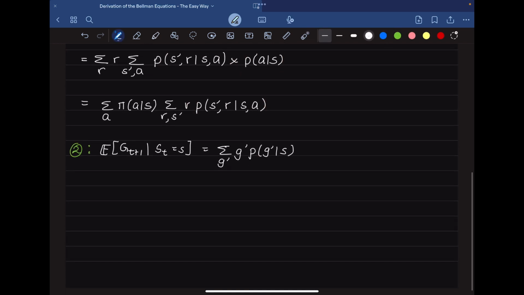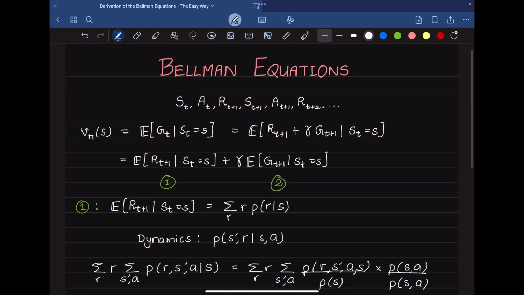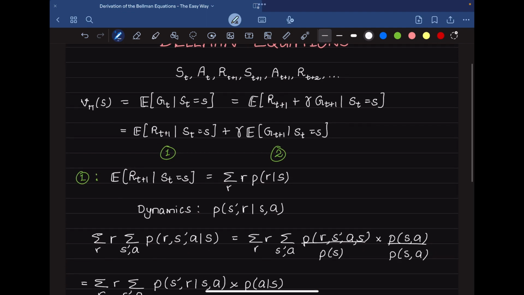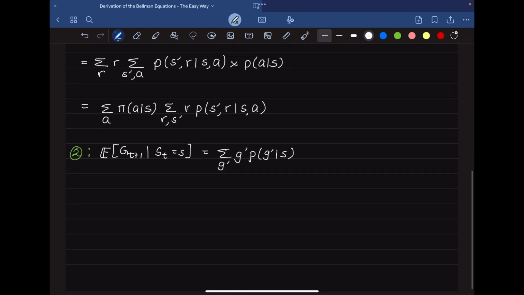So, what's missing? Basically, everything is missing. We will incorporate the current state, the current action, the reward, and the next state in this, and we will do that by taking the marginal concept again. So this will be G prime, summation over all the possible next states, actions and rewards.